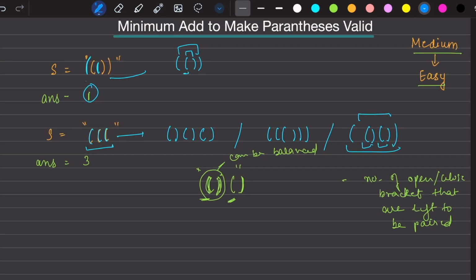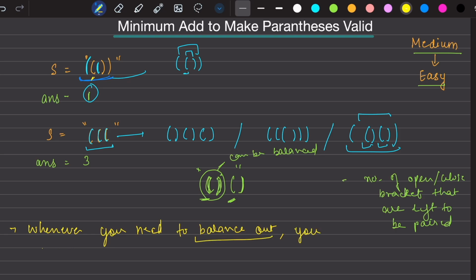So mostly in questions where you need to balance something out, you first do some operation, and whenever you encounter something, you need to balance it out. Okay, so that is the balancing out. Whenever you need to balance out, you try to use a stack or queue.